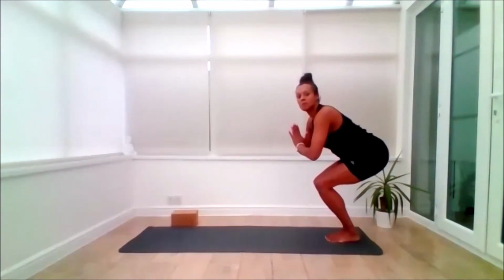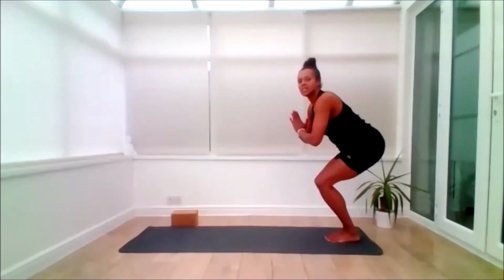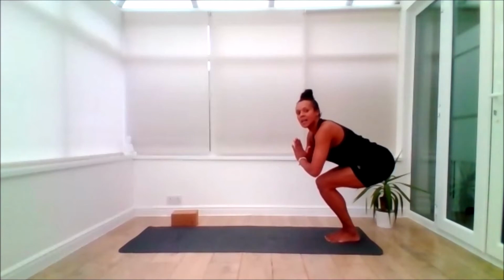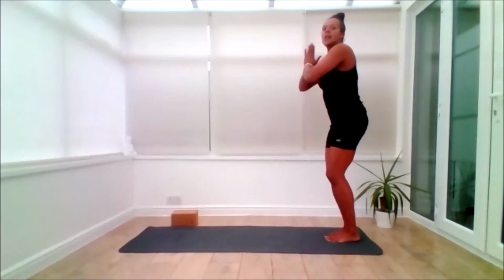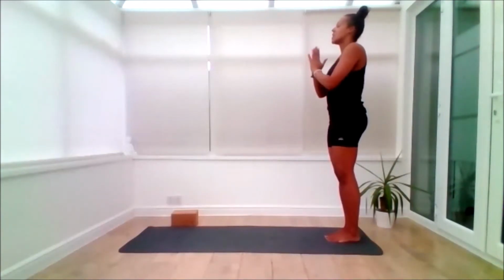Now inhale, sit back a little bit deeper. Squeeze in, that's it. Exhale, lift a little out of this. We just got one more, that's all. Inhale, sit back. You can do this, don't give up. Exhale, squeeze. Continue to push out the heels, squeeze. Inhale, lift all the way up. And exhale, coming to Anjali Mudra.